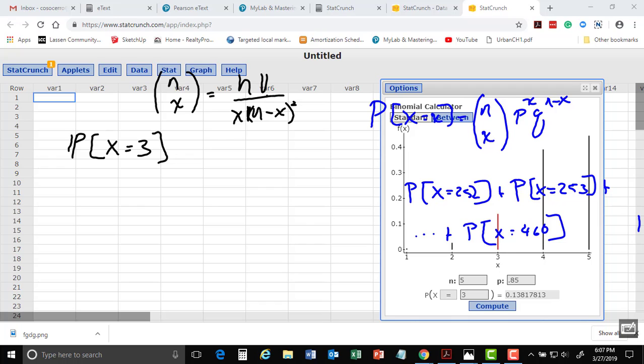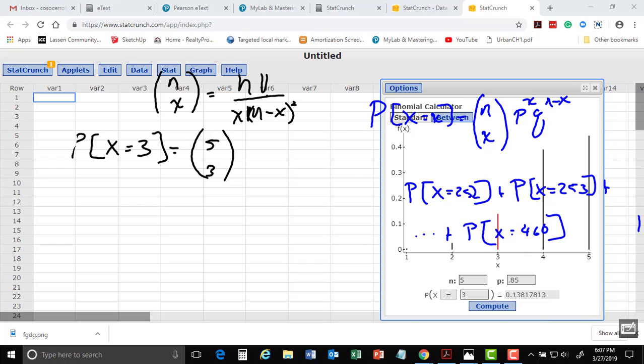So I have n, which is what? What was n? 5. And of that I want to choose 3. I want to choose 3 out of 5. So now I'm going to have n factorial. Really what I'm going to be doing is this: n is 5, choose 3.